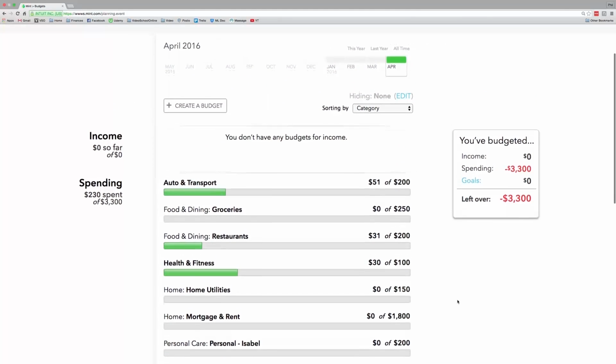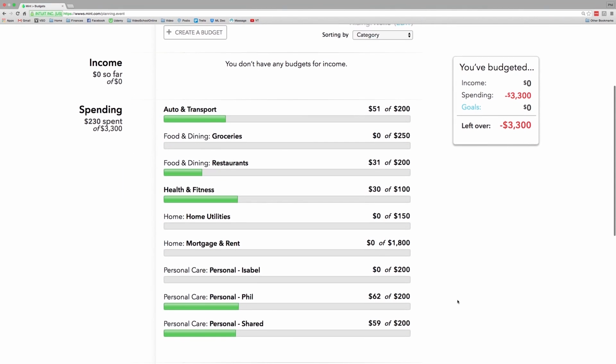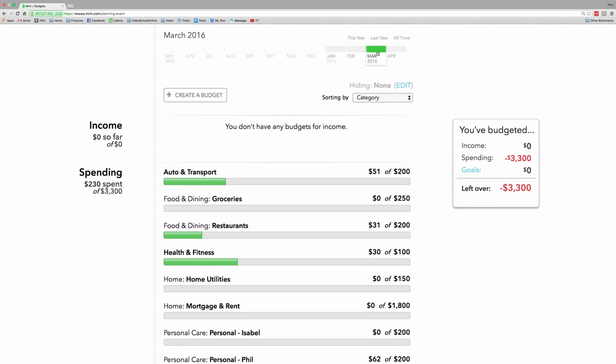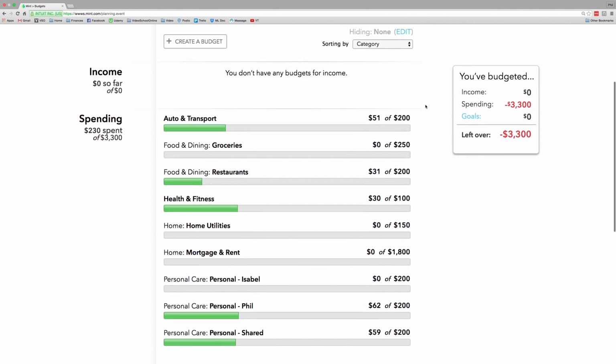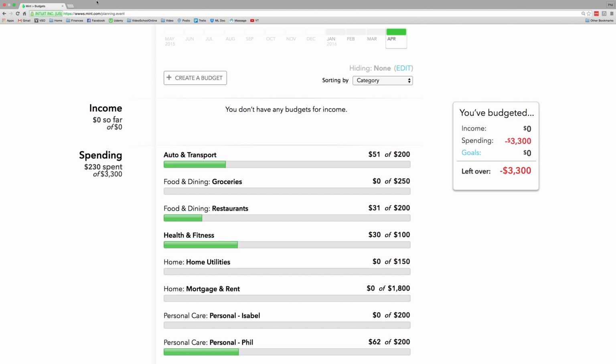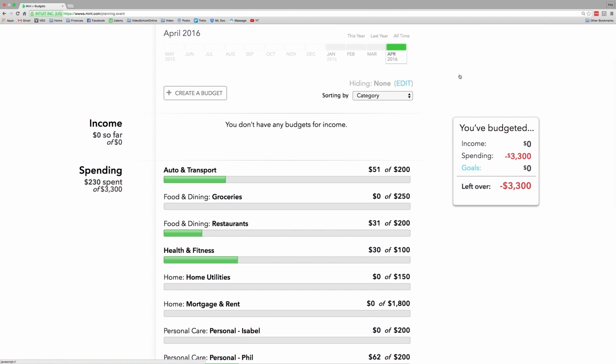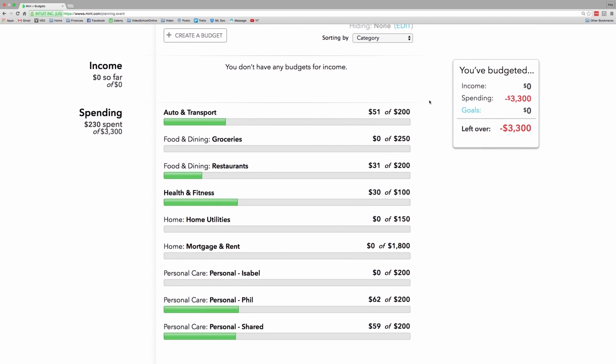It can be fun to look at your budget every month if it's simple and easy to do. And hopefully I've made it a little bit more clear on how to create a budget on Mint, how to categorize things, how to recategorize things that weren't categorized properly, and then how to look back at your budgets afterwards to see if you went over or under.